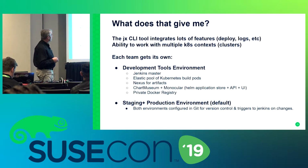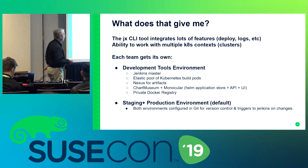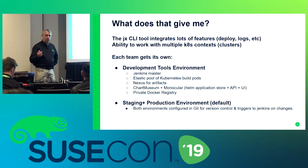In fact, I will maybe skip that. I would prefer having more time for the demo. So for each team that works on Jenkins, we'll have a Jenkins Master. It will not necessarily be shared, because you can have one in your namespace and you can just play with it. What is important is that the Jenkins Master is launching some slaves, or some pool of Kubernetes pods, to build. Depending on the language, for example, it will use a different image for making the build. Okay? So these slaves are automatically driven by the Jenkins Master.